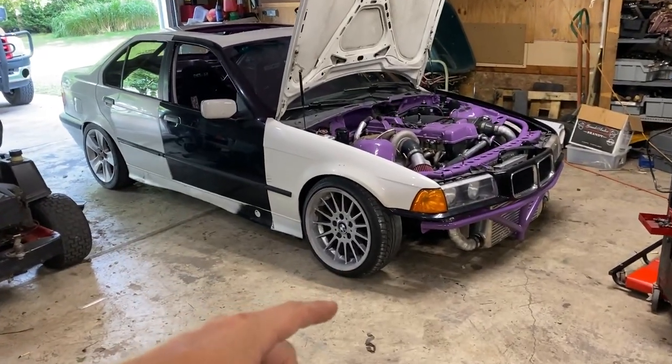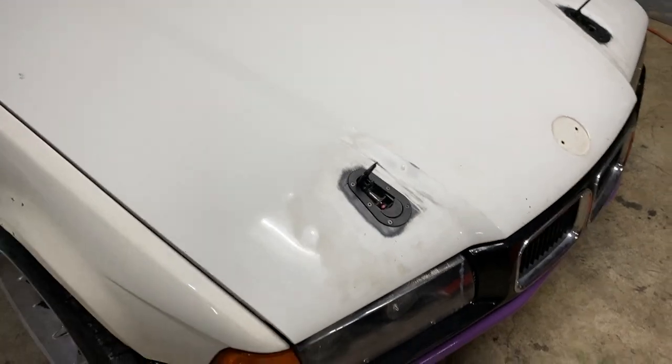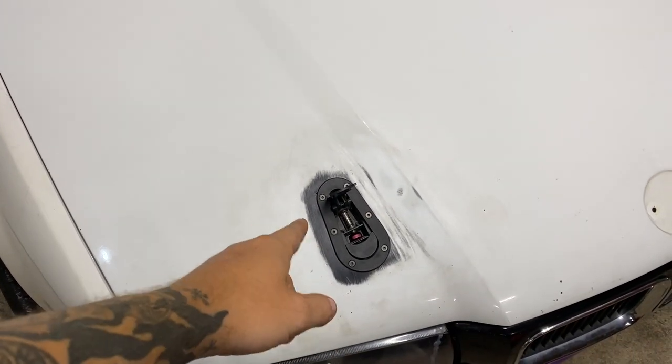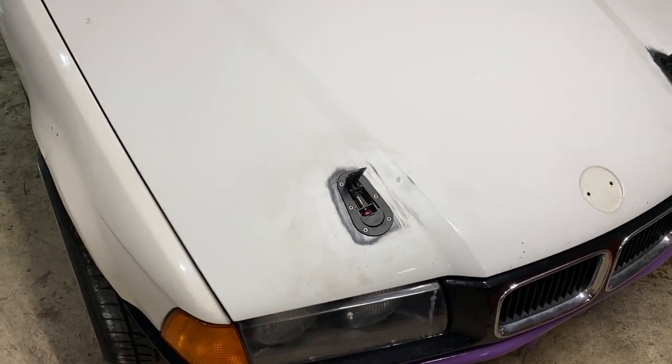I need to get the bumper on it. I want to at least touch up the paint down here where I did body work and on the roof and around the hood latches. I just sprayed some black on there so that there wasn't bare metal, because I was planning on wrapping over it anyways. But now that I'm not going to wrap it, I'm going to spray some white on that and make it look halfway decent. Because it's going to drive me crazy if it's looking like that.